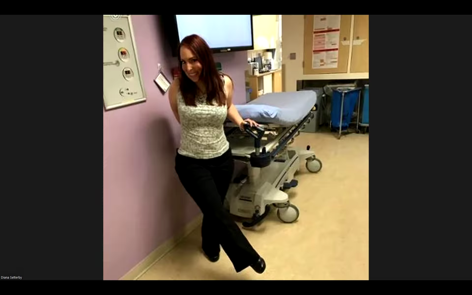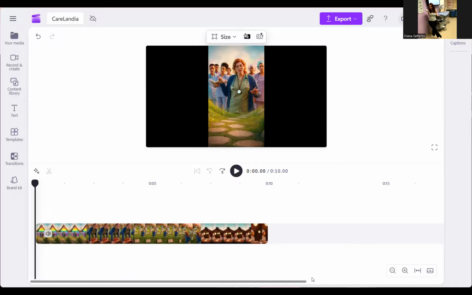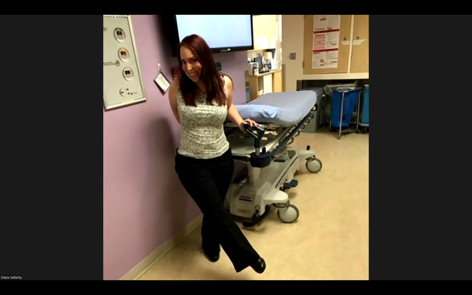So next, I'm going to take you to an AI app that's linked to the AI app ChatGPT. It's called the Sora app. Let's see if this link works. Hold on, let me try this share one more time. Okay, I just have to get queued up to this Sora app. I have to make sure I share sound.